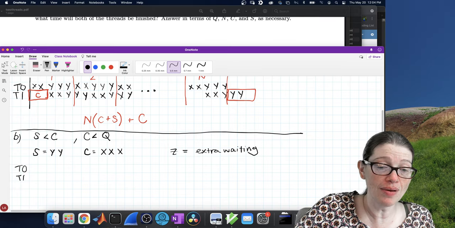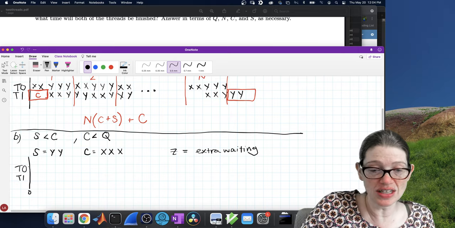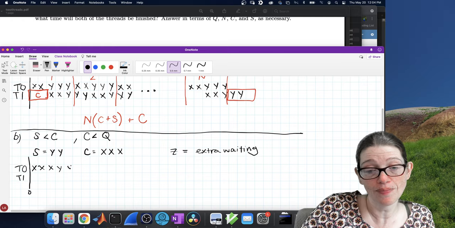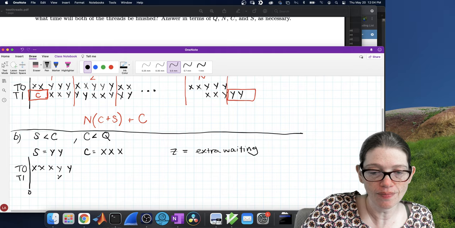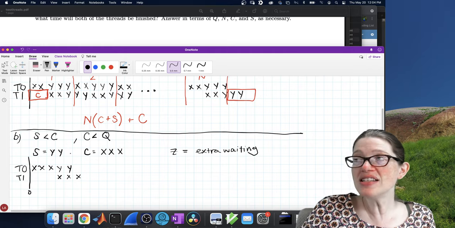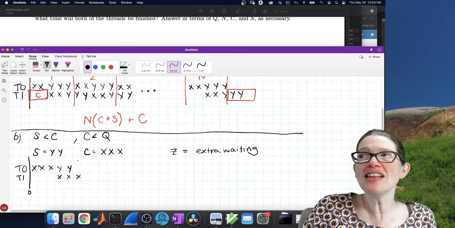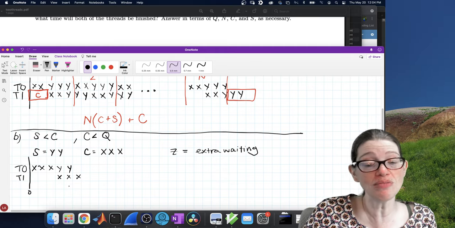So we have T0 and T1, and this is time 0. Again, T0 is always going to go first in these. So it goes X, X, X, and then it goes to sleep. When it goes to sleep, that is when thread 1 can do its compute: X, X, X. Now, here's an interesting thing. Thread 0 finishes its sleep while thread 1 is still doing its compute. So does thread 0 preempt thread 1? No, because thread 1 hasn't been preempted yet.